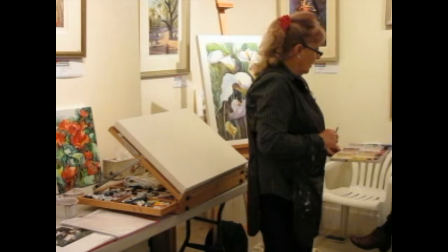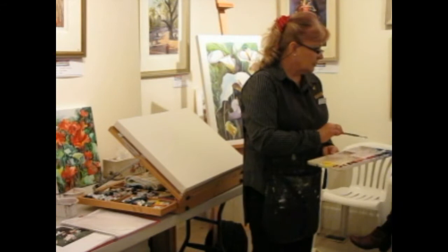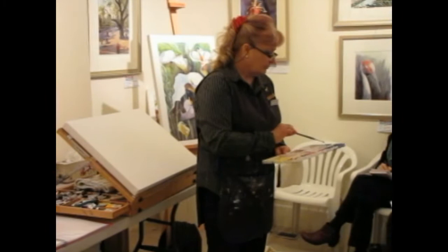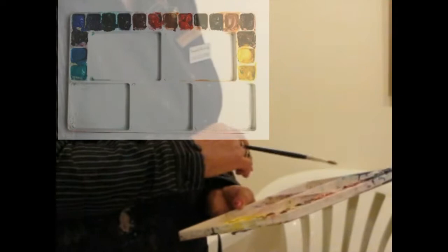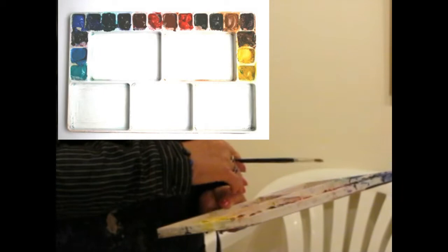You wanted to know what they are? If you'd like. I've got a cobalt teal and a manganese hue, a cobalt, that always stays the same, and French ultramarine is the same, phthalo green blue shade is the same, and a carbazole violet, which is very similar to a French ultramarine violet. Carbazole violet. Very close, as you can see.